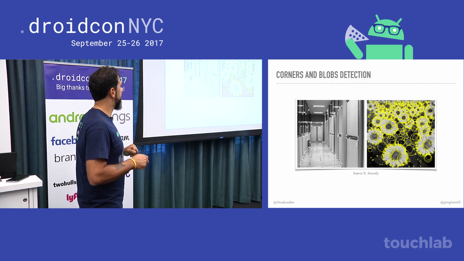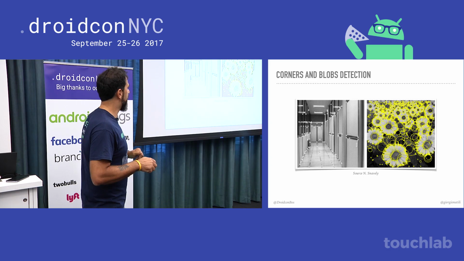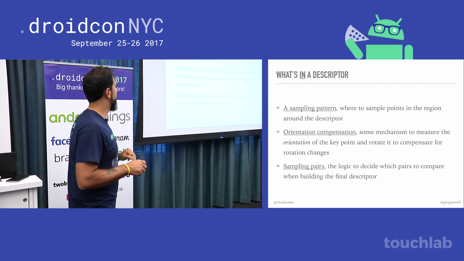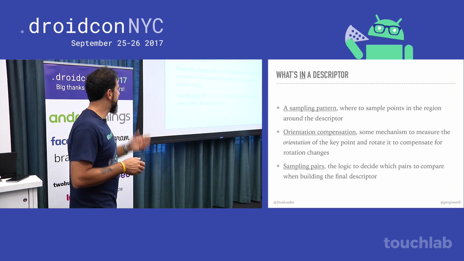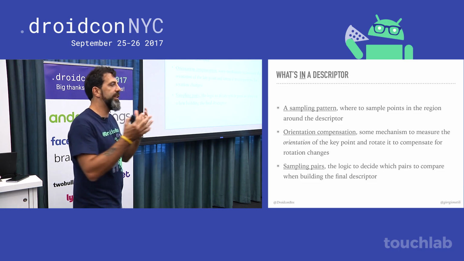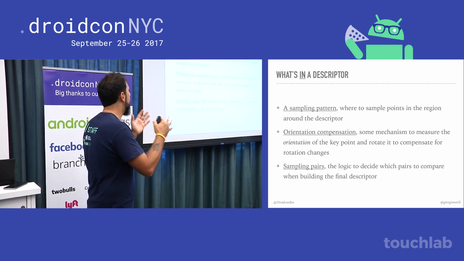So all these points are determined through several algorithms that OpenCV gives you for free, and these also give you another idea of the points of interest that are detected. If you take a look, most of these circles are where an image is changing contrast, or where there is a change in the direction of the contrast. In fact, feature descriptors contain a pattern that determines where to sample points in the region around the descriptor, and an orientation compensation that gives you information about the orientation of this data, if it's changing the light, the color, whatever is changing.